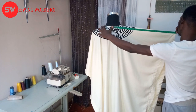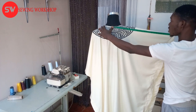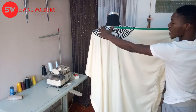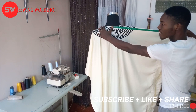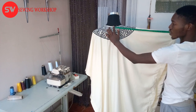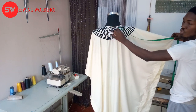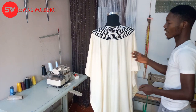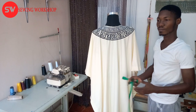This is at 25 inch, as I said before. But if your client wants the maxi one, which is mostly at the tip of the finger, you will just take the measurement from this particular side of your client to the tip of their finger. That is what you use to work. So if you want to see how the cutting of this outfit is done, it will be on my intensive class.